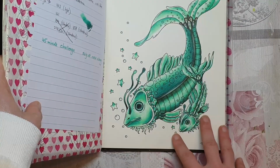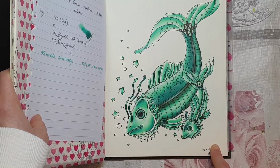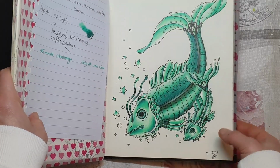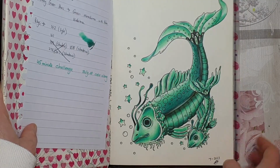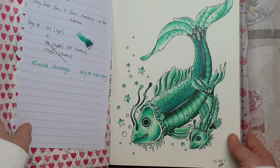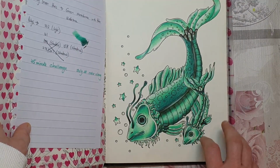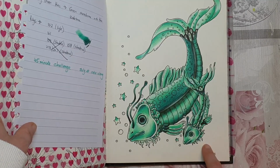Right, so this page was a 45-minute color challenge that I tried to follow, and I didn't complete it. But this is what I can color in 45 minutes using Polychromos pencils, and nothing else. It's literally just Polychromos pencils. I didn't get to a background or embellishments at all, but I've left it as complete because I wanted to show myself how much I can color in 45 minutes if I choose to.